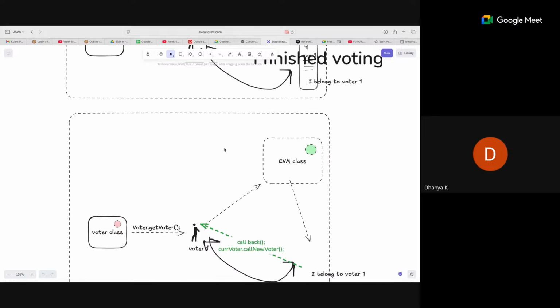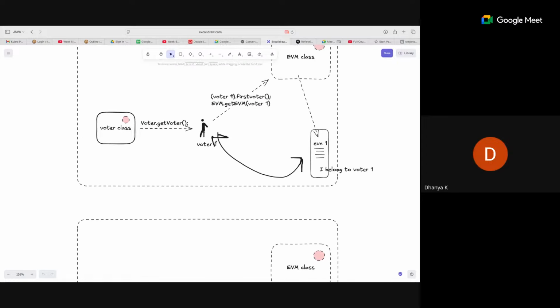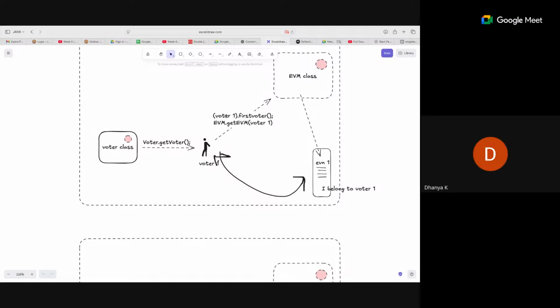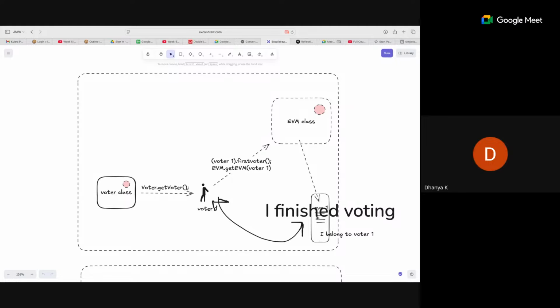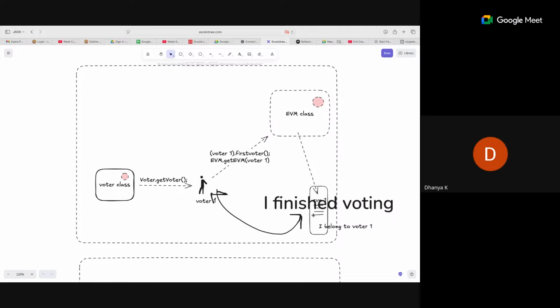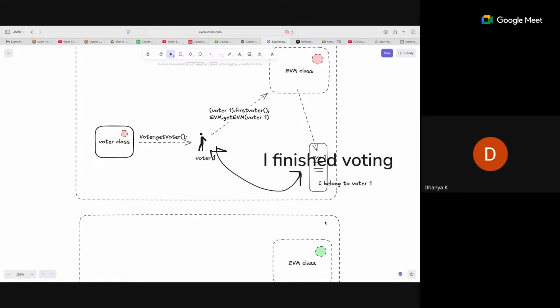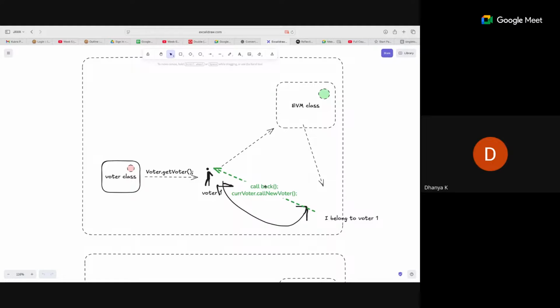When the voter calls the EVM, we are calling water dot first water and EVM dot get EVM, and inside this we are passing water 1 as the argument, so my EVM knows which water I am voting for. Is that clear? Yes, ma'am. When I construct EVM, I am sending this voter 1 to it, so I can use that voter 1 to call back. That is what is happening here.